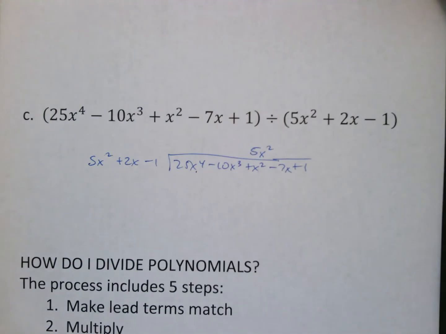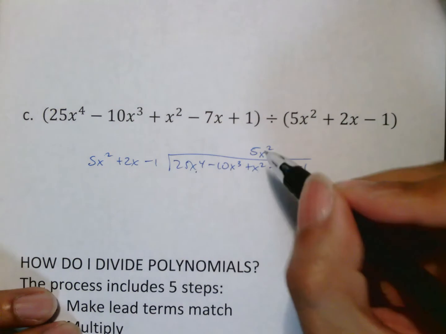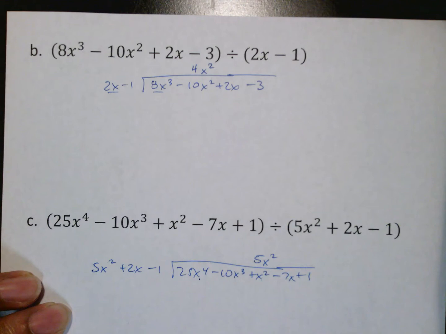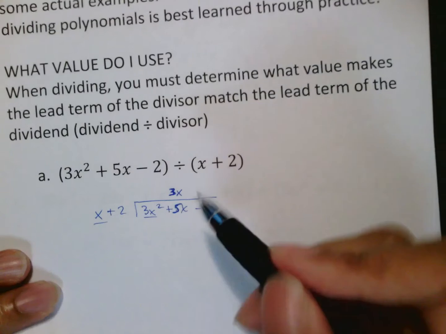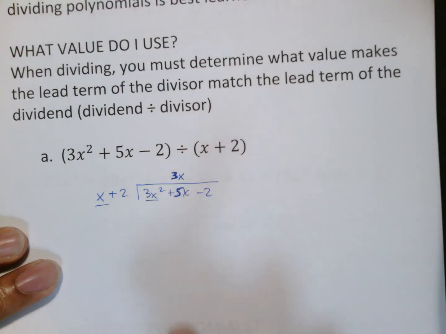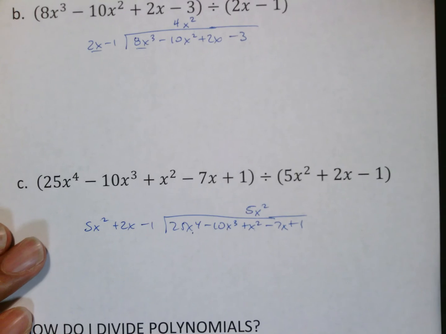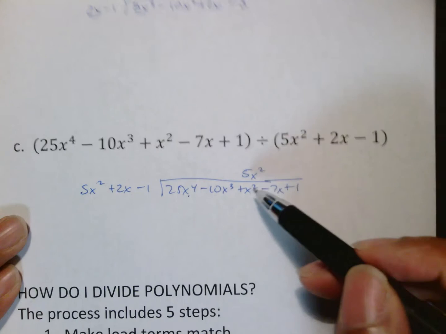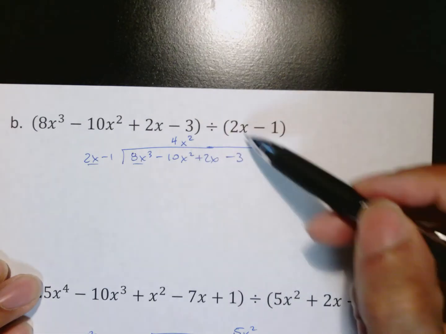Now look carefully at the pattern that you should notice. 5x squared is above x squared. 4x squared is above x squared. And even back to the beginning example, 3x is above 5x. And so it kind of works out as long as you do it the right way, as long as everything goes well. So practice first to make sure you've got it. But as long as everything goes well, you should have x's over x's, constants over constants, etc., because it typically works out that these things will match up, because after 5x squared, you're going to have an x, and then you're going to have some constant. After a 4x squared, you're going to have an x, and then you're going to have some constant.